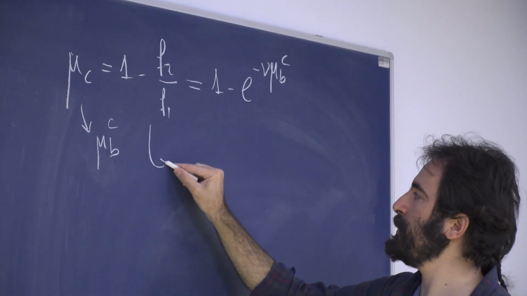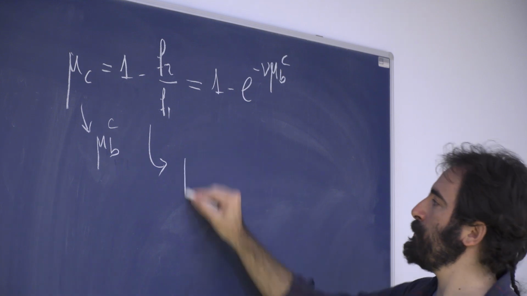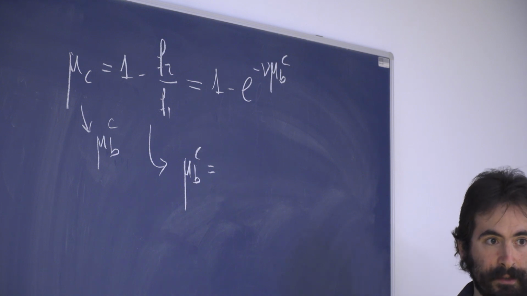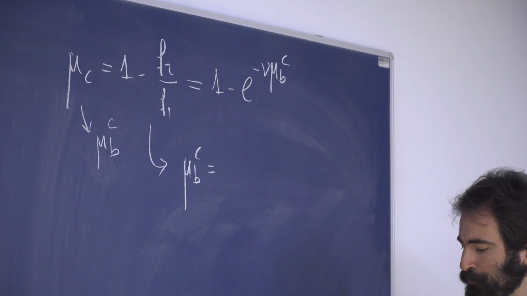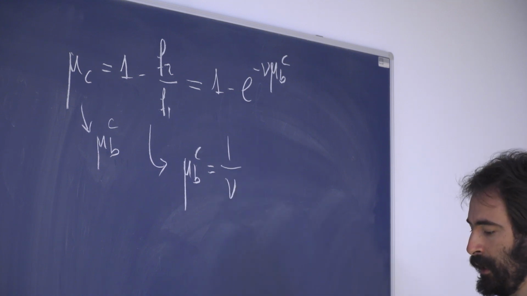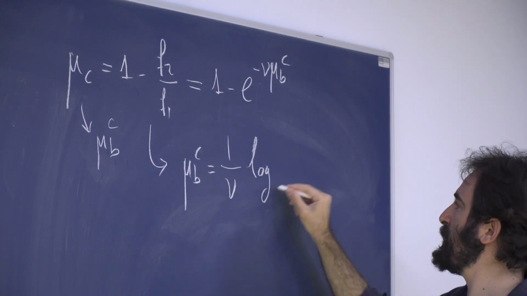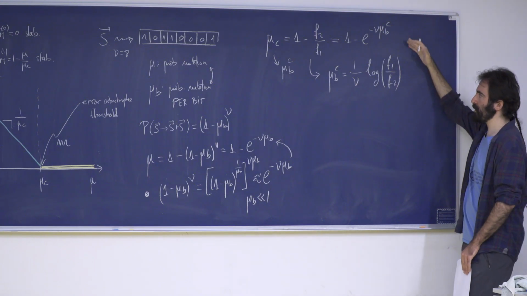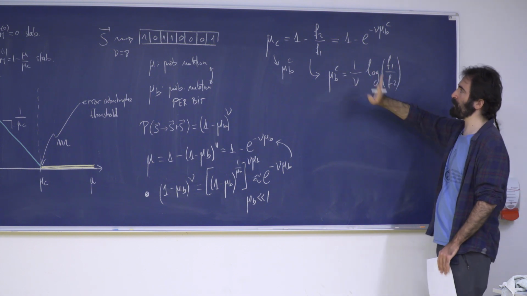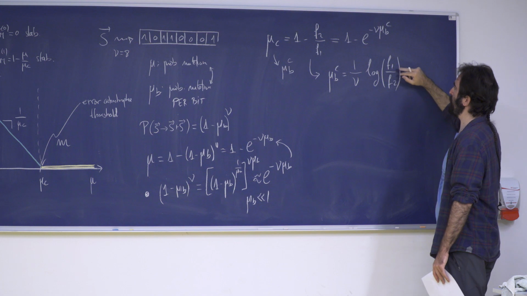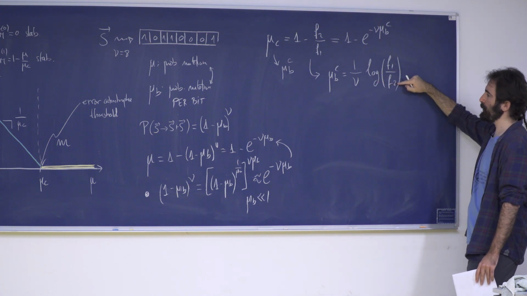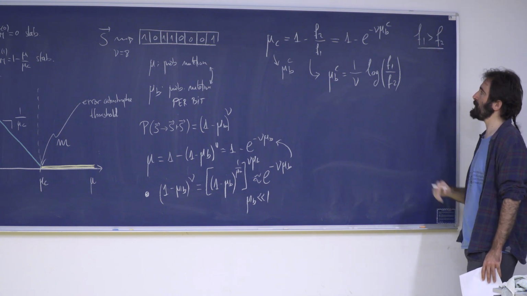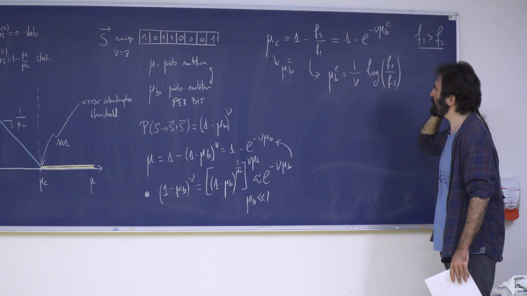Great. So this gives rise to the following value for the critical mutation probability for a single bit, so for a single letter flip, if you want. And we can do this rather quickly. I leave you this as an exercise, but this basically gives rise to this expression. Notice here that when you algebraically manipulate this, there's going to be some signs. You have to be careful with that, the minus signs here. And now this makes sense because f1 is larger than f2. Remember, this is part of our definition of our single peaked fitness landscape, and therefore all of this is going to be positive.